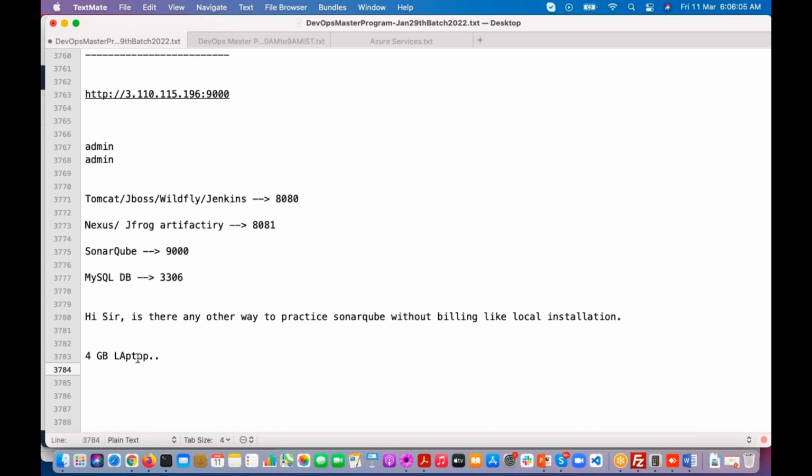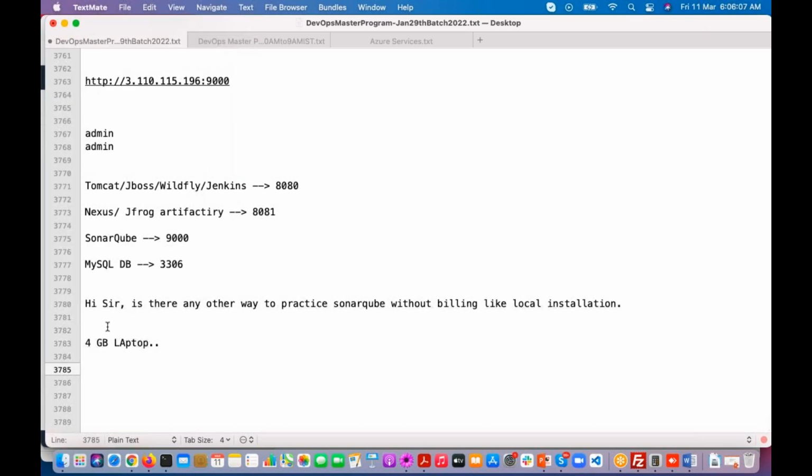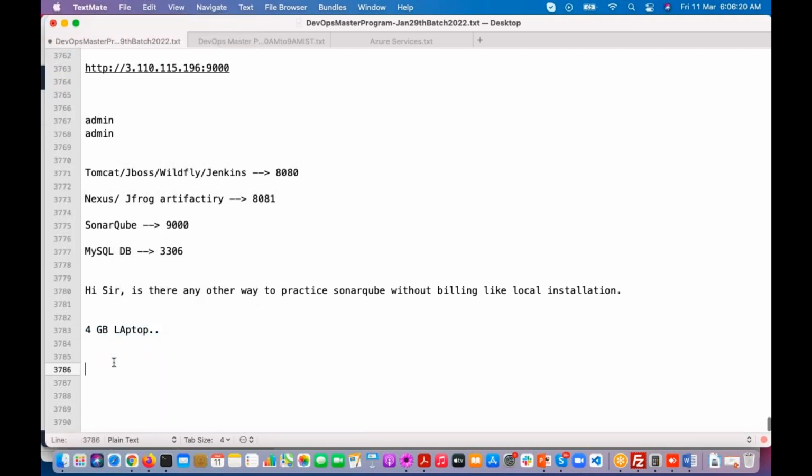Even though my laptop has 4 GB RAM, it is not working. People are saying that, sir, in my laptop 4 GB RAM is there, but still it is not working. Arey bhaiya, in that 4 GB RAM, how much is available, you have to check it, right?